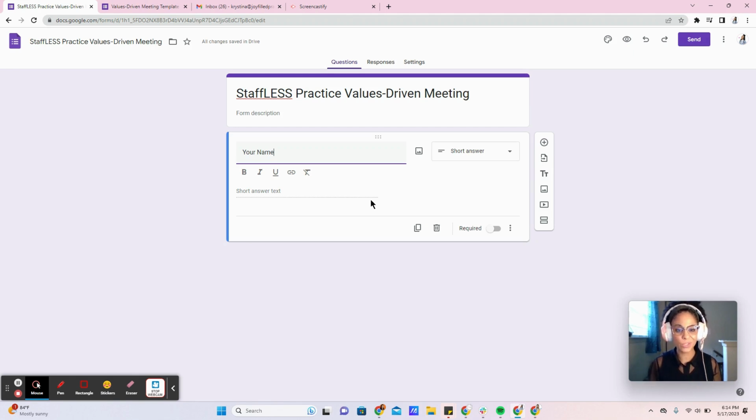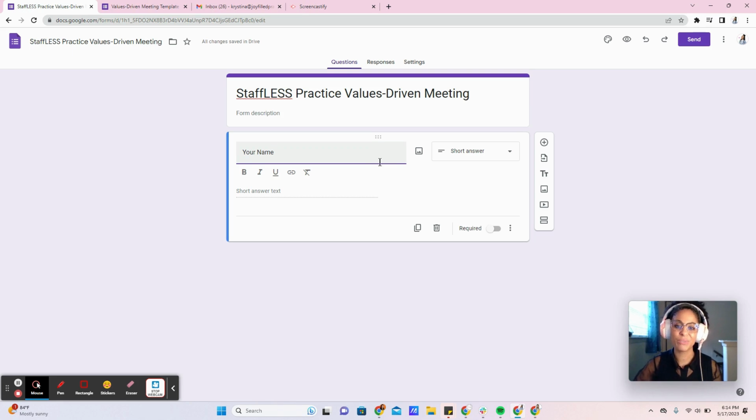So Google used technology to read your question and determine what type of question it was that you were asking. With short answer text, you'll be able to add in a few characters, definitely the amount that you would need to answer a question like, what is your name? But you do have a few other options of question types if you're wanting to do something different.